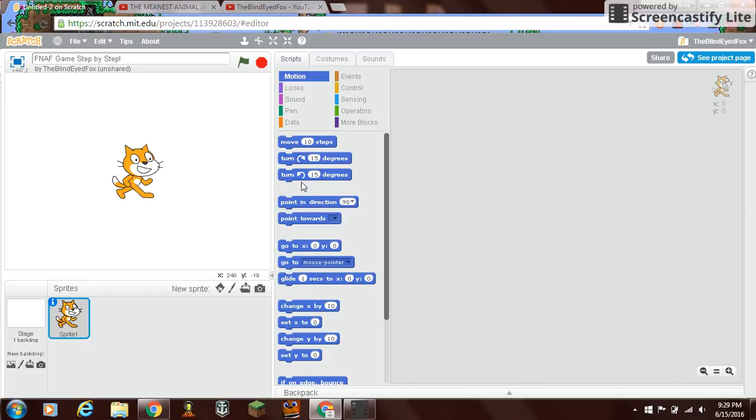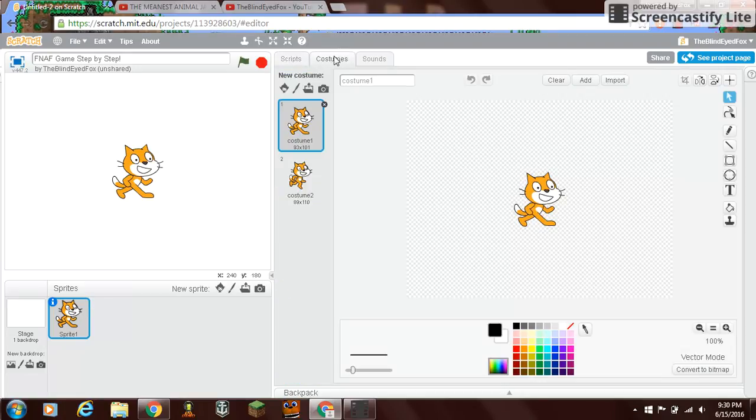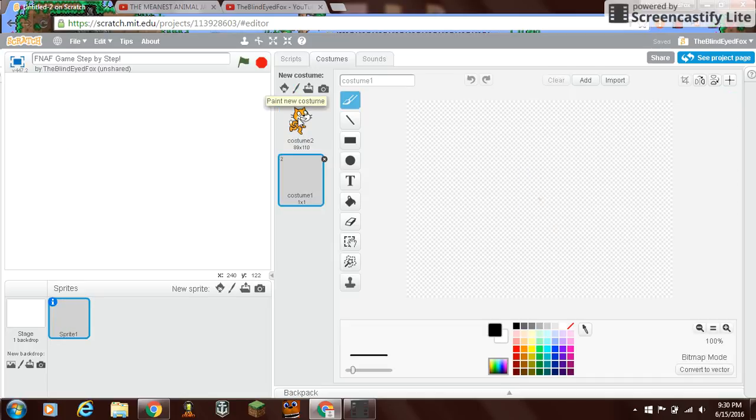So we're starting out here with nothing done. I haven't changed any of the costumes or the backstage. Everything is how it starts, except the only thing I changed was the name. First, you want to come to this guy. There's a faster way of doing this, but I'm just going to do it the simple way, just in case some of you guys don't have a computer that can do it.